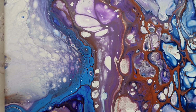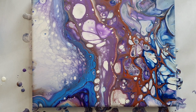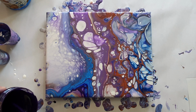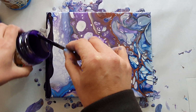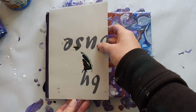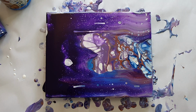I want to see what happens if I swipe with violet, because that violet has disappeared. So as much as I think that's pretty funky, let's swipe. So I'm gonna just pour a line of violet across there, and then grab our flip cup. Ooh. That's interesting.